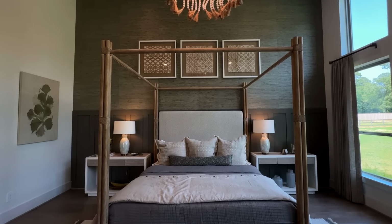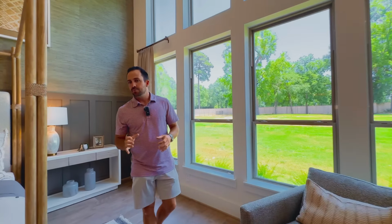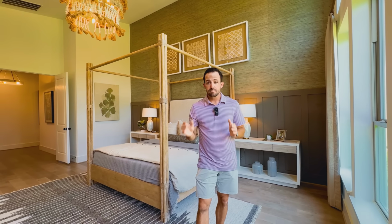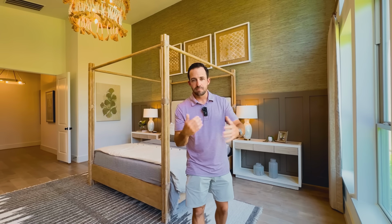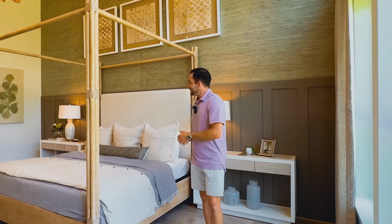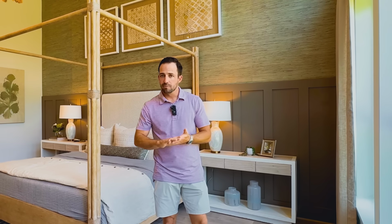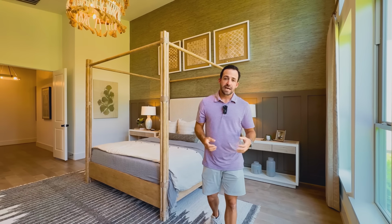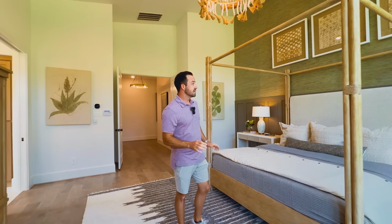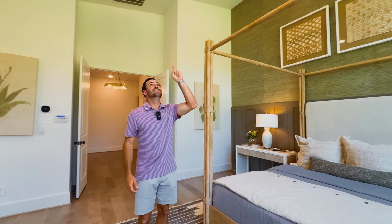And by the way, when you work with partners in building, their design process is really, really creative. And so you're gonna sit down with their architect and you're gonna write out the top 30 or so things that are most important to you in your home. And they're gonna draw you custom plans based off of what you tell them. And then from there, you're gonna review the plans and you're gonna tweak stuff, you go back and forth until essentially you have a fully custom, never before built home that you designed based off of your feedback with their architects. And their architects are some of the best that I've seen. They do a really, really great job. And I love this chandelier.